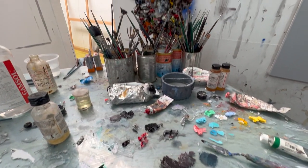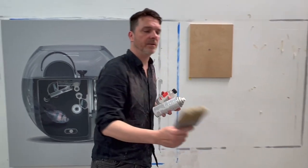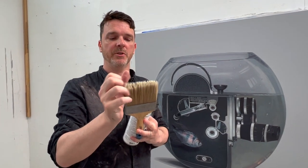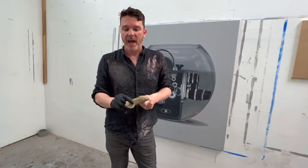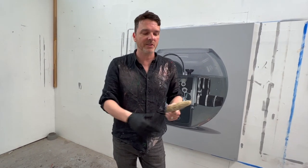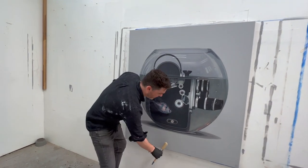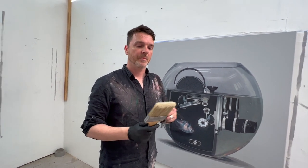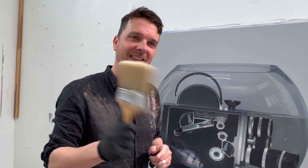Right. And what brush would you use to put it on? Generally, a wide, flat brush with relatively stiff, but not too stiff bristles. And then before you use it, you just get all of the loose hairs out. And if there is a hair in it, the easiest thing to do is to use the corner of the brush to pick the hair up. Yeah, because there's nothing worse than having a hair on the painting. I think if it's from a paintbrush, that's okay. If it's from a varnishing brush, that's a mistake.